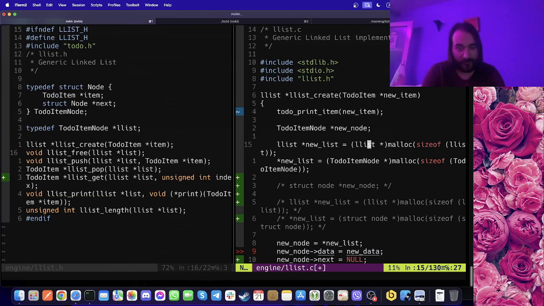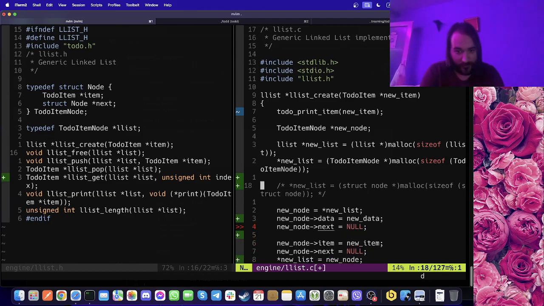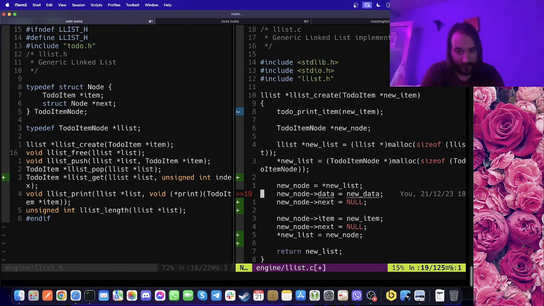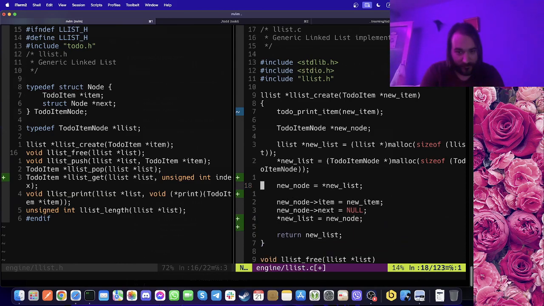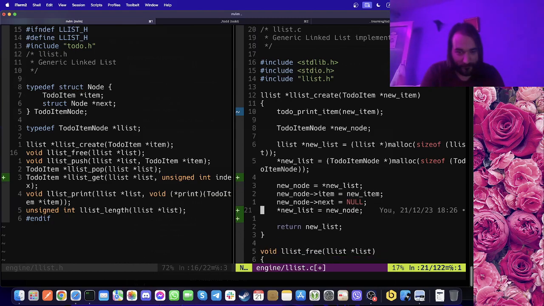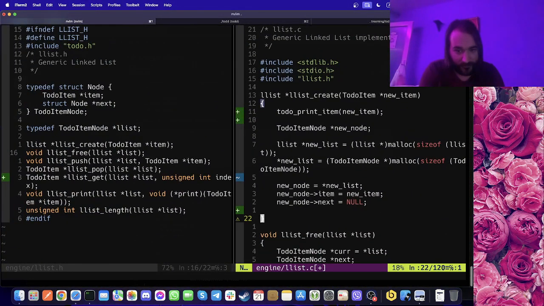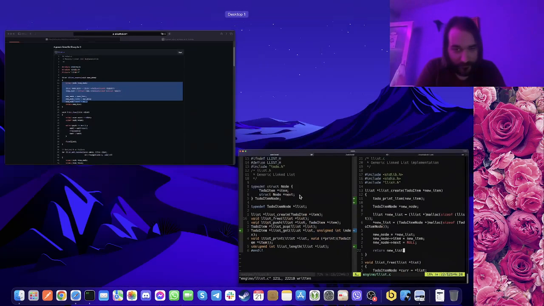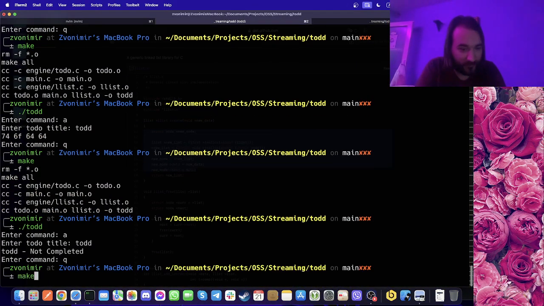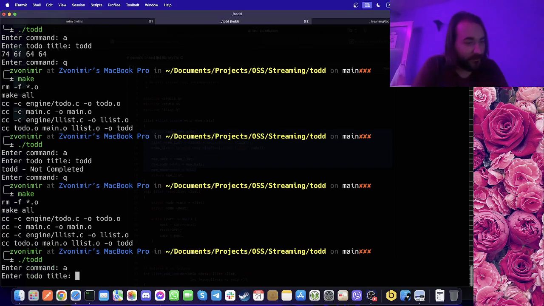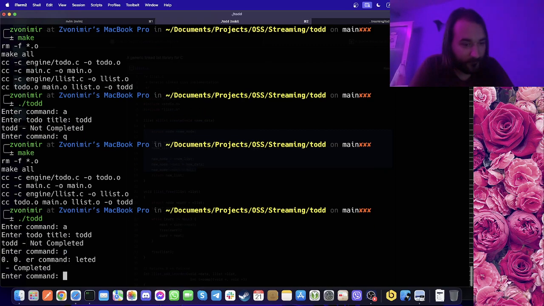And then we do list, and we size of that, and then what we do is item next, and basically after that we return the new list, right? Something like that. C is an exceptionally fun language. Yeah, I'm still confused where it's messing up.